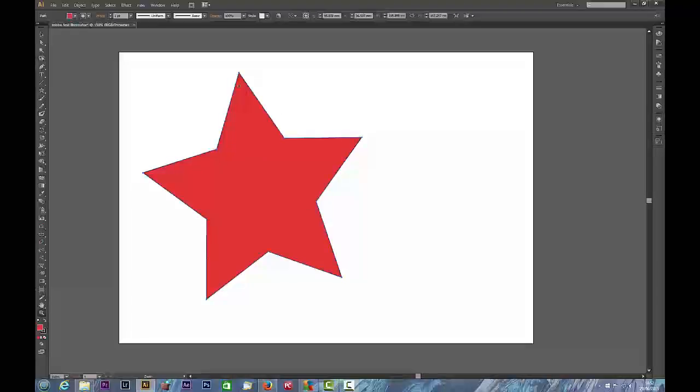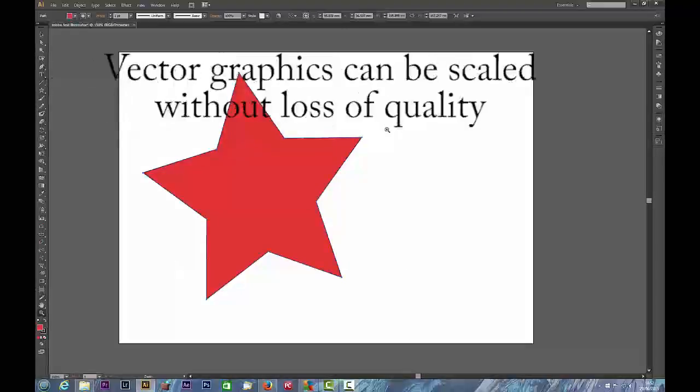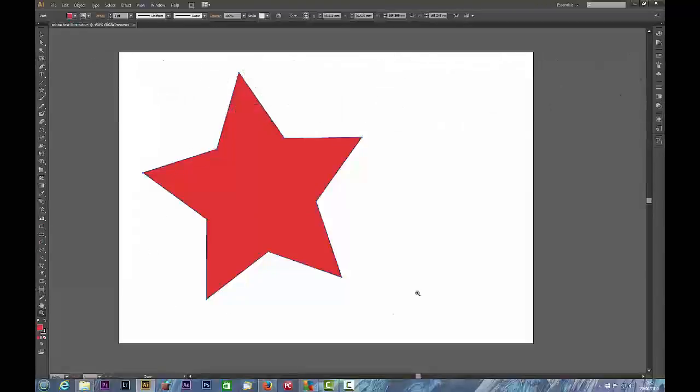This is what you call a vector graphic. Vector graphics, it doesn't matter how big you make them, how much you pull them, they will always be perfect. And this is great when you're doing drawings and illustrations. You could do something as big as a billboard and it will not pixelate, it will not get soft and fuzzy. Okay, so you'll get a nice clear picture. All right, so we have a star.